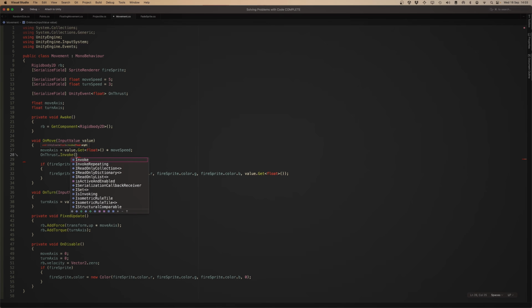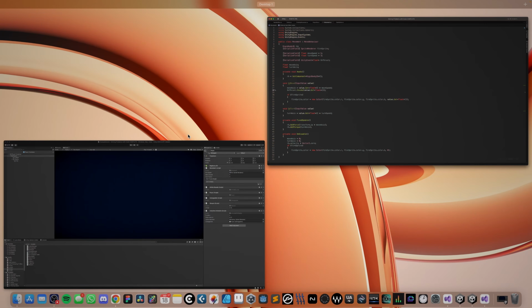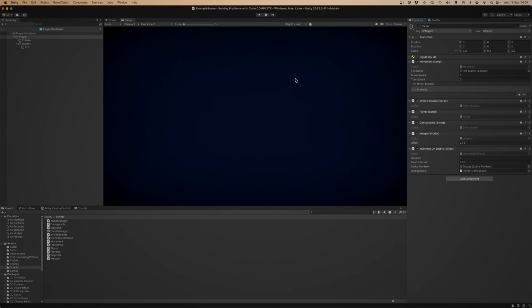And I'm going to pass in the raw value dot get float, not the move axis, because I know the move axis can be more than one. I know the value will just be between 0 and 1. So now I have a Unity event that I can connect to something else.